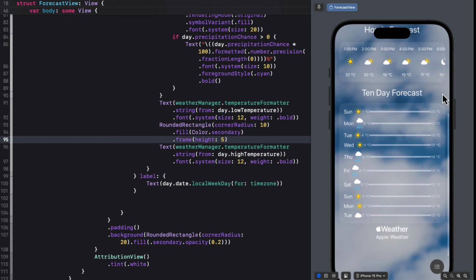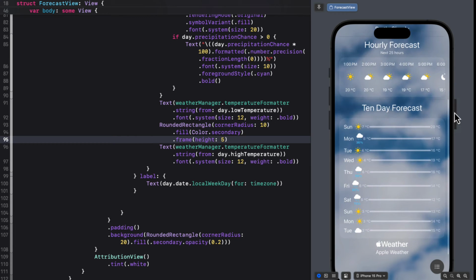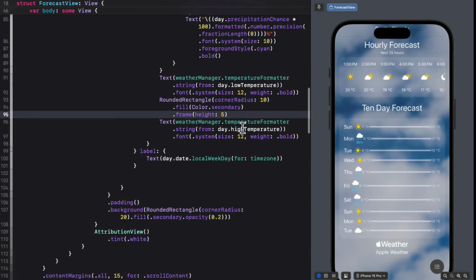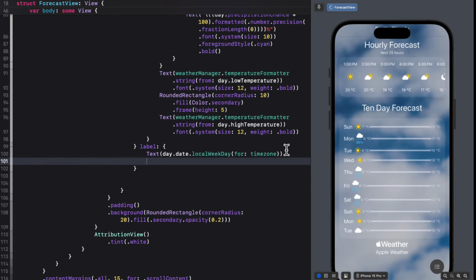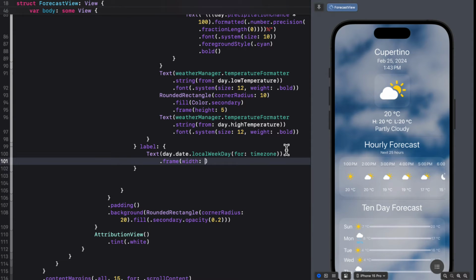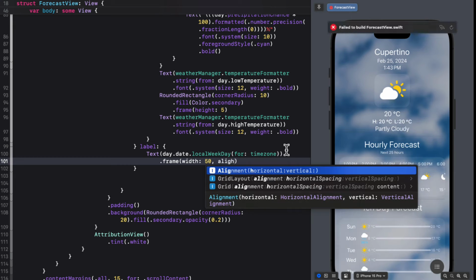Well, this is pretty good, but I want to have things all lined up and even like in a table view. So I'm going to let the horizontal bar expand as much as I want, but set fixed widths to the other views. And I can do that with a frame. So for the day of the week label, a frame with a width of 50 and an alignment of leading.